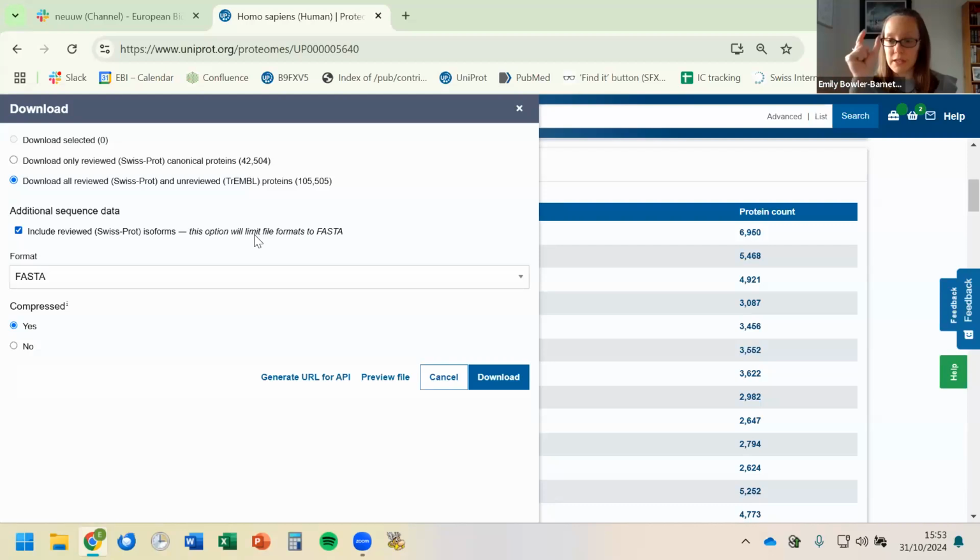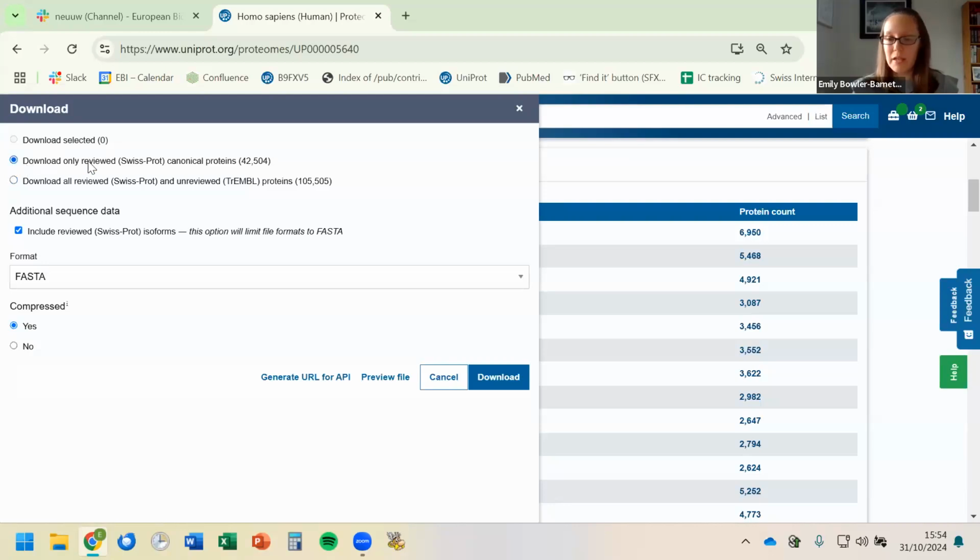When we bring these isoforms into a canonical sequence, we merge them. So you will see they will have the same accession ID with a -2, -3, like Dan showed in the Python example we gave earlier. When you're looking at the unreviewed side of the website, they will have a completely unique ID. So if you want a true view of absolutely everything we have, you want to include reviewed isoforms, as well as download all reviewed and unreviewed TrEMBL entries. That file's quite big.